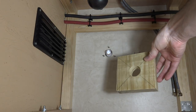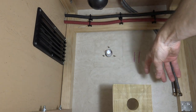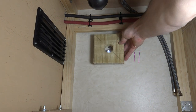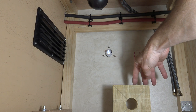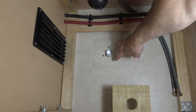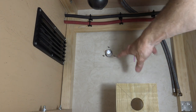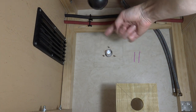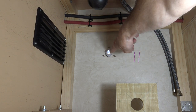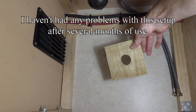I went and made this backing plate because I wasn't sure if this wall was going to be strong enough to hold this, but the backing plate's going to require me to cut out the insulation and then stick this in here, which is not a huge step, but something I really don't want to do right now. So I'm just going to try this to see if it's strong enough, and if I see that the wall is deflecting over time, I'll have to put this backing plate in. But it's not like there's any weight hanging on it. I just have the drain hose, so I might be able to get away with this. I'm sure four-wheel campers has the framing tied into this somehow, but I guess time will tell if I'm going to require this or not.